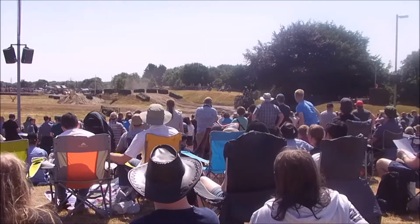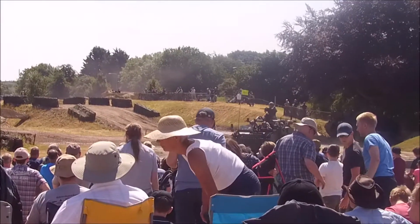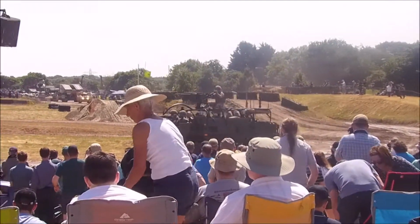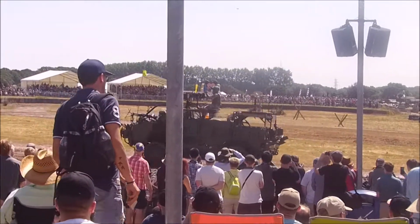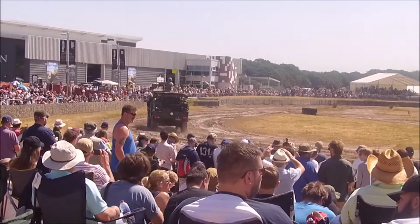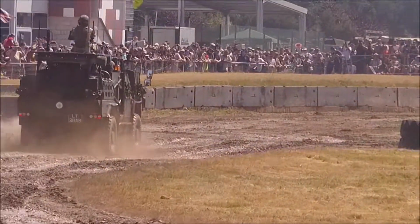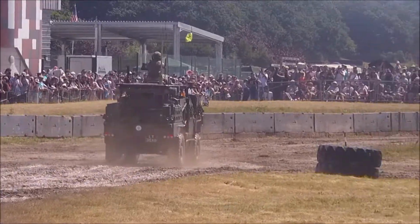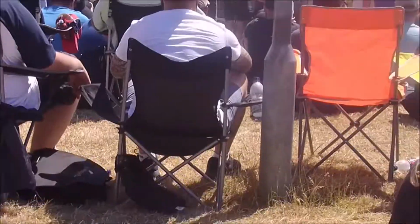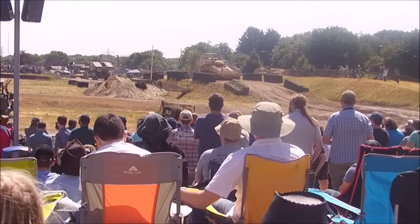To support itself and its crew of 3 for more than 800 kilometres. With a maximum speed of 80 miles an hour on roads or 55 miles an hour over rough terrain, it is a high mobility weapons platform with a unique suspension system which allows rapid movement across varying terrain. Jackal 2 and development unit here in Bovington.